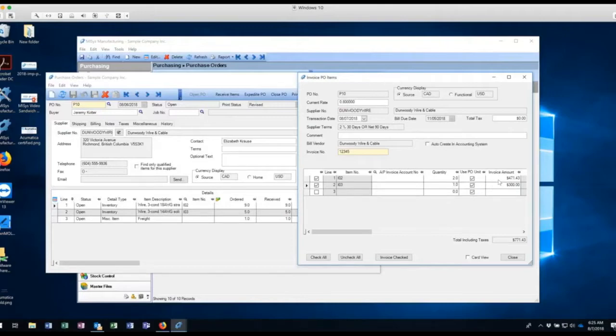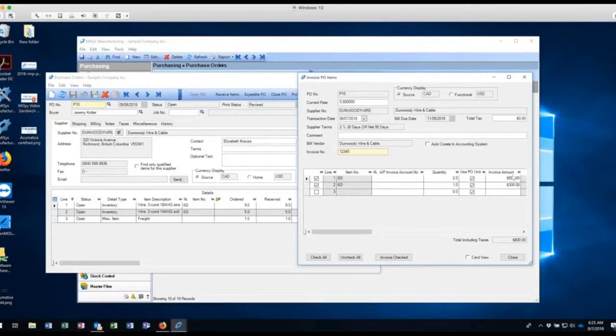Same thing with the price. The price here is listed based on the value that's on the purchase order. So I'm going to come in here and change this to a different number. And then same thing, I'm going to go to my buyer if it doesn't match and say, hey, I've got an issue. So before posting, make sure that that has been approved. And once approved, make the change.